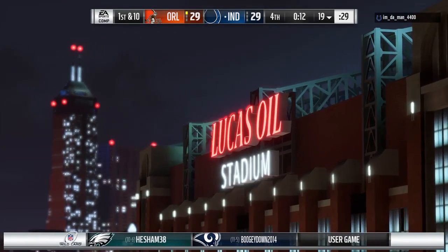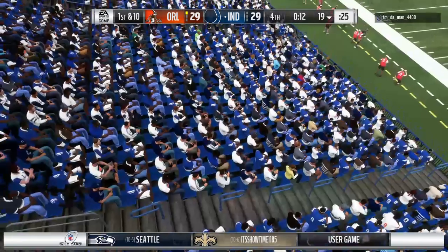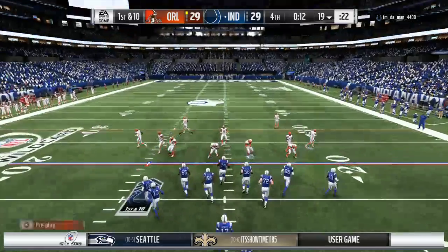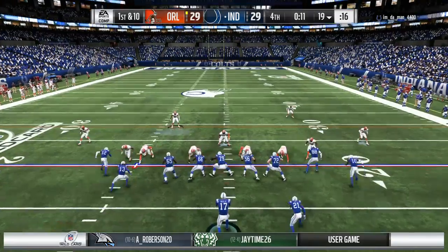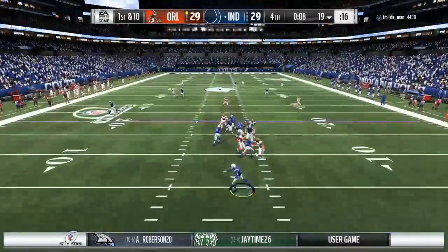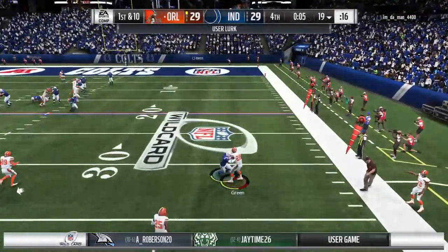Risk reward, okay? If you go for it, what is the absolute reward on this? But the risk is probably greater. Run the clock out, get to overtime, and try and win it there. All right, we'll see if they do just that. Now let's go. Trying to shake off the interception from the last drive. He'll look to throw. And this is going to be intercepted.